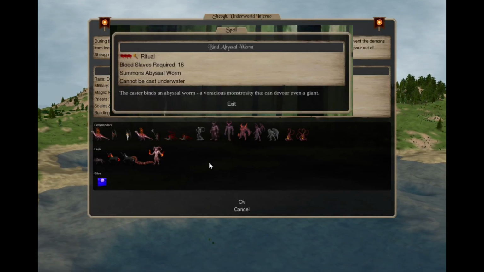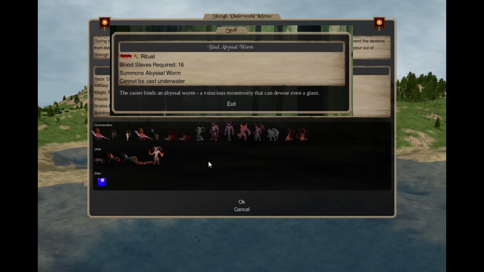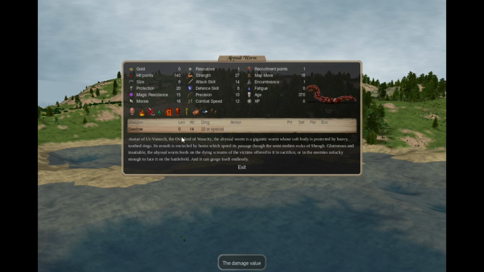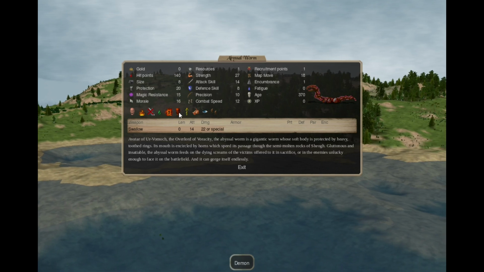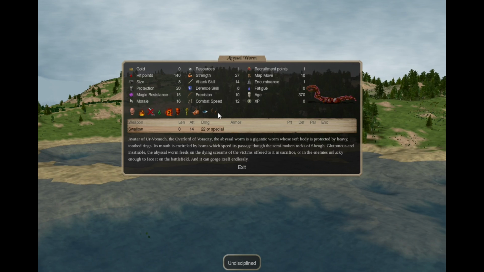In Blood 6 you can cast Bind Abyssal Worm. That's a Blood 3 Earth 1 spell for 16 slaves, you summon 1 Abyssal Worm. It can swallow, fear, fire resistance, susceptibility to cold, poison resistance, heat aura, demon, recuperation, gluttony, dark vision, and undisciplined.